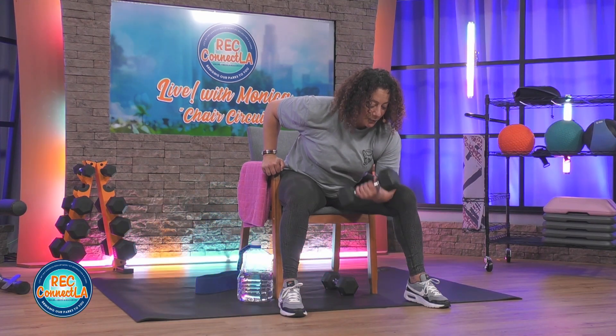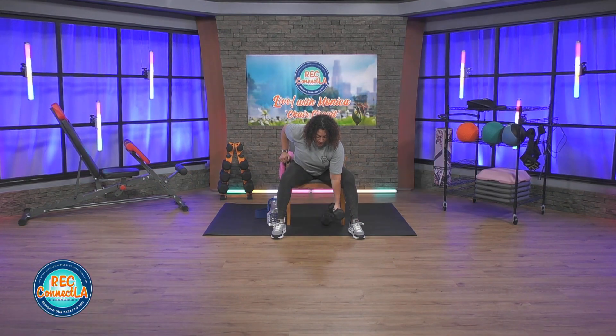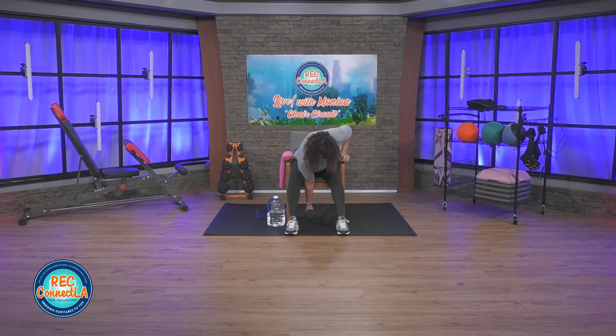We are almost at the finish line. Get ready for cardio. Last few minutes of work — we're going to transition into our cool down and stretch. Last three reps. Carefully take that weight off to the side, underneath that chair, out of your way. Switching it up for the cardio push — we're going to eliminate the band for right now. We're going to go into that side tap that we did earlier in the warm up when we were standing up. If you'd like to stand up right now and incorporate the side taps with that arm, same leg, same side, you are welcome to. Otherwise, you are seated here with me.